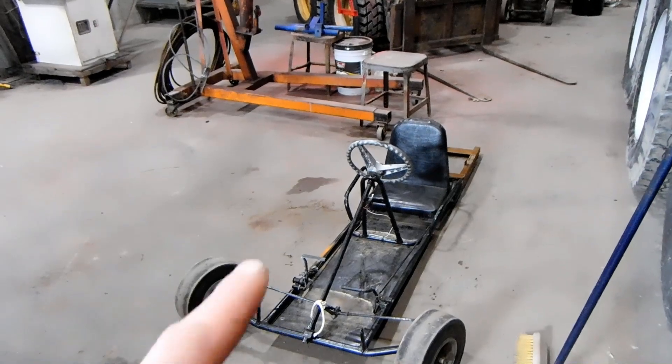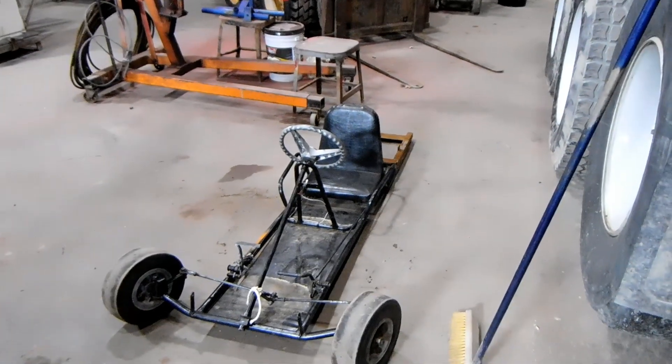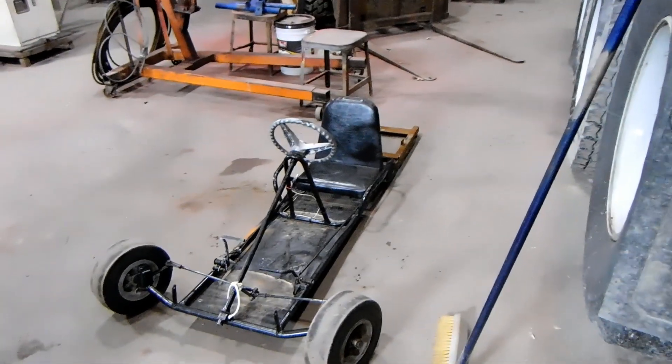I'm not 100% decided on it. I might end up throwing that diesel engine on a tractor because that's fairly common, but I think a diesel-powered go-kart would be cool. If that actually takes place, you'll see it here on the channel, but I'm going to be working back on this Odyssey before any of that.